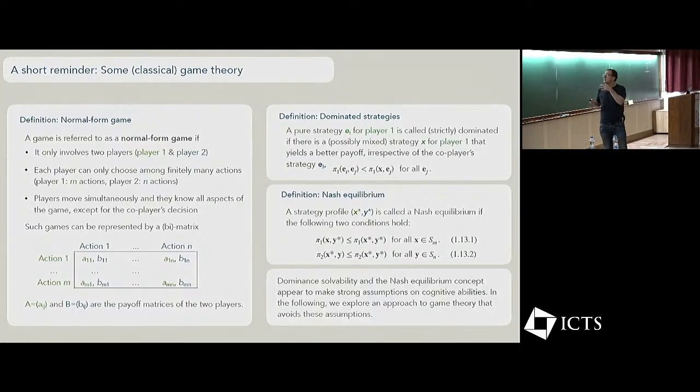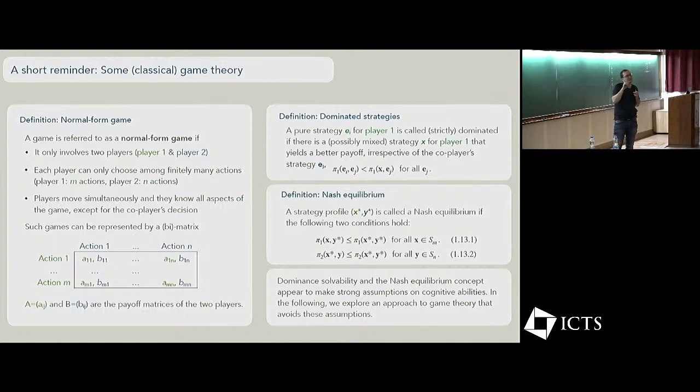Now, if you look at these definitions, they seem to make rather strong requirements on the cognitive abilities of individuals. For dominated strategies, what is it that you need to know? You only need to know your payoff, and you need to be able to analyze your payoffs. I mean, that's not too much cognitive effort, I would say. But also what we heard yesterday is this iterated elimination of dominated strategies. So I know that you would never play this strategy, and as a result, for me, it's never worth it to play this strategy, and so on.